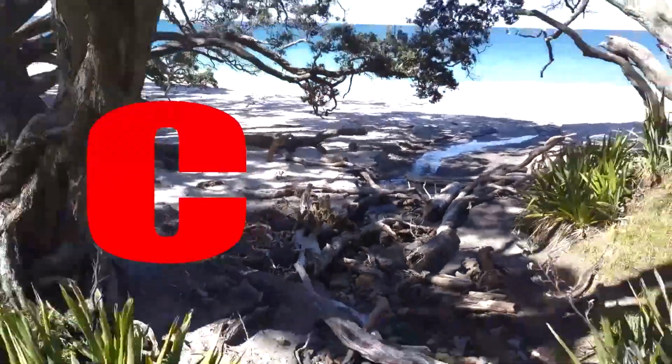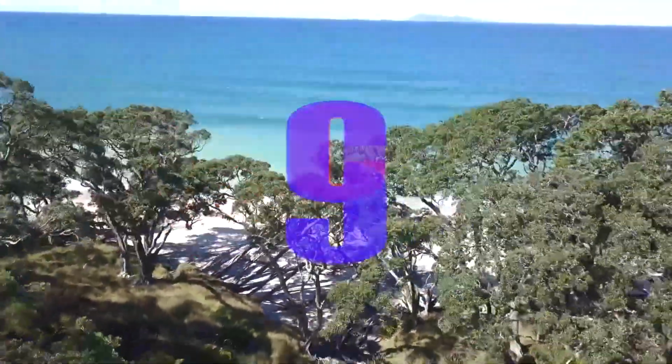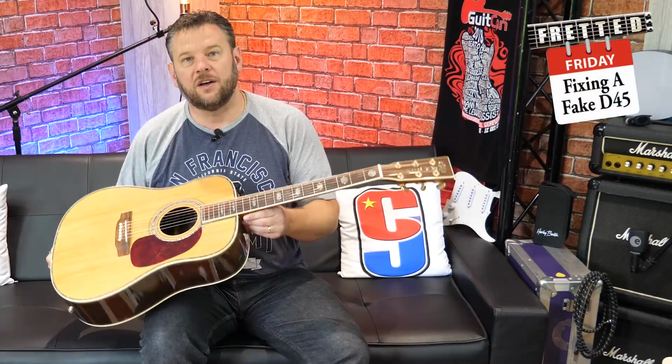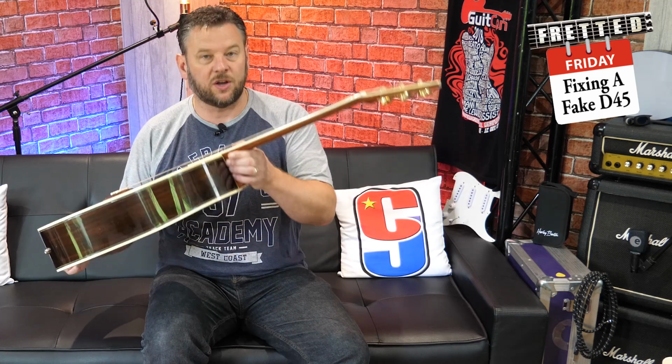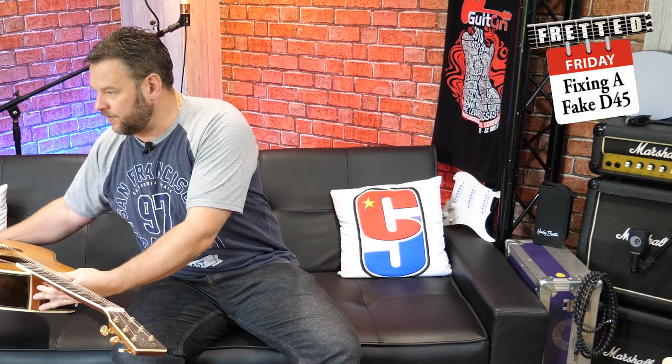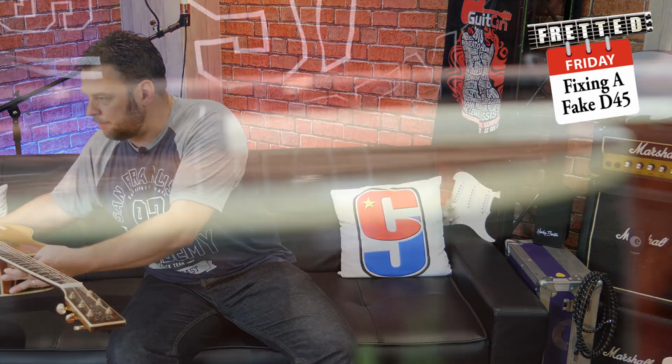Today we've got this nasty old Fake D45 out again, and we ask the question: was I wrong about the bellying bow? A few weeks ago I did a video on this Chinese fake Martin, because I have noticed that over time the action on this guitar has become utterly unplayable.